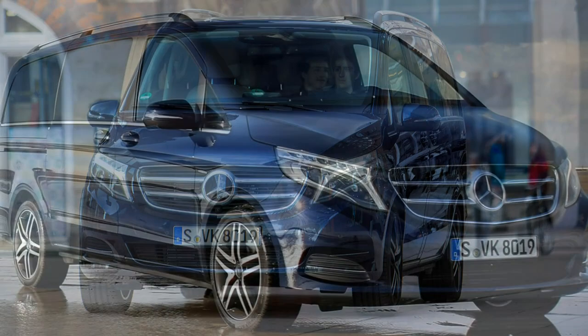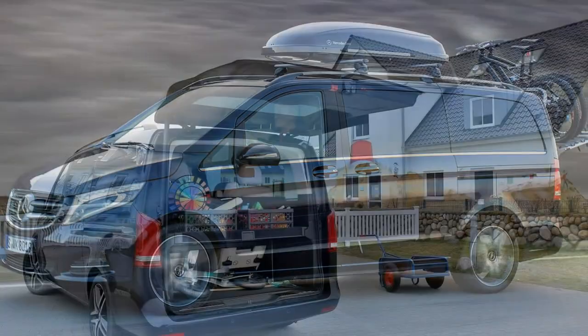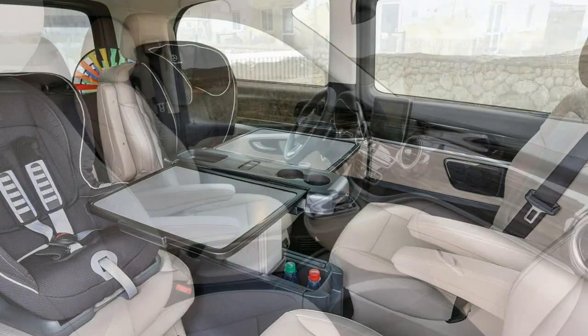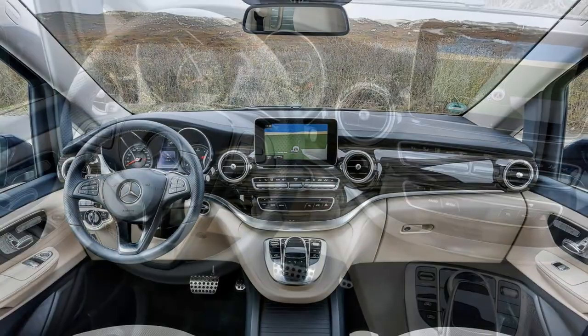Only two trim levels in the range. Both are well appointed, though. Vast array of options available. Ignore the several lengths and the different seating configurations, and the V-Class is a relatively simple range, with a pair of trim levels available on both of the engine options. Standard Mercedes-Benz V-Class MPV equipment. Sport. Entry point to the V-Class range it may be. Even so, the Sport isn't spared niceties on the equipment list.